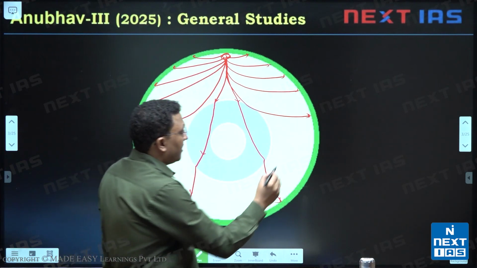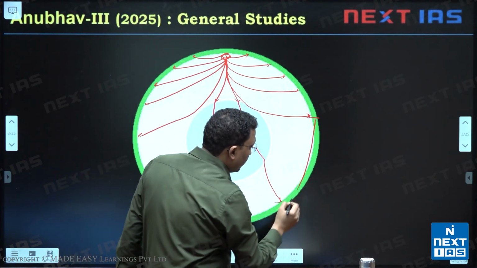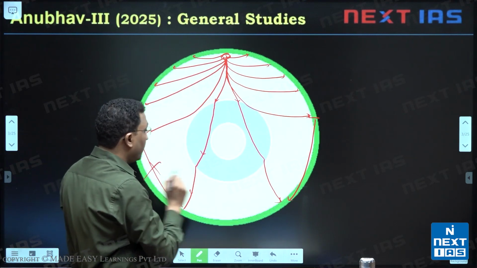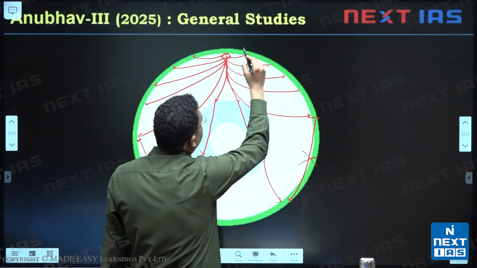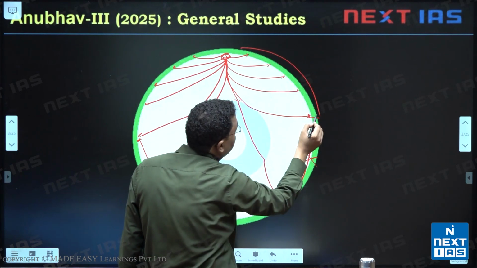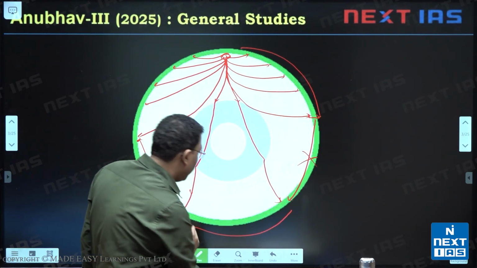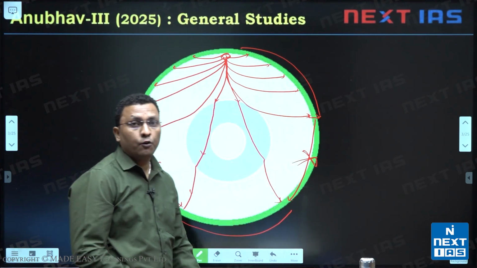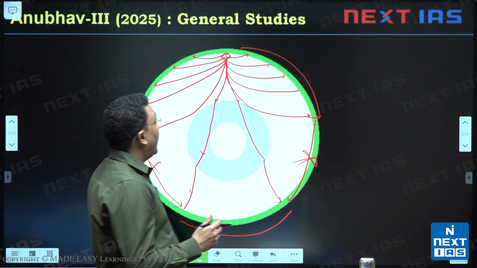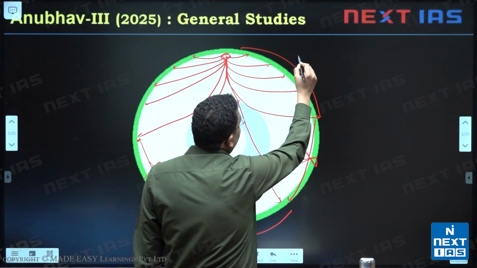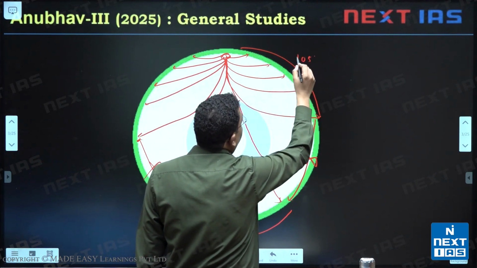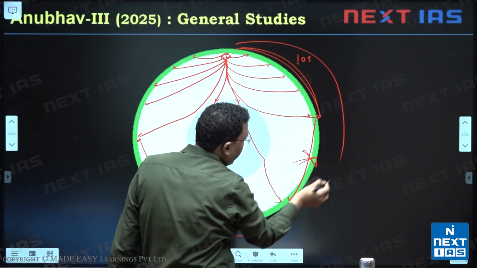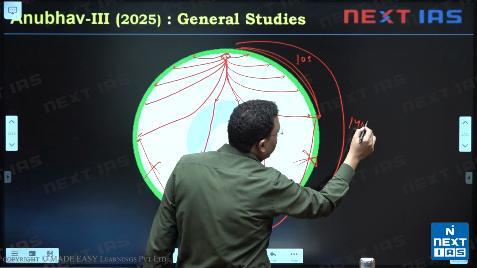So that means a region from here to here on both sides of the earthquake will not be able to record the P wave, right? The P wave will be reaching from here to here and then from here to here, not in this zone. So these two zones are basically shadow zones for P waves. And based on observation, these two angles have been found to be 105 and 145 degrees.